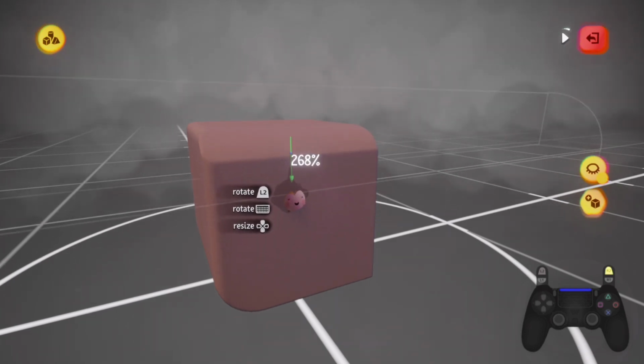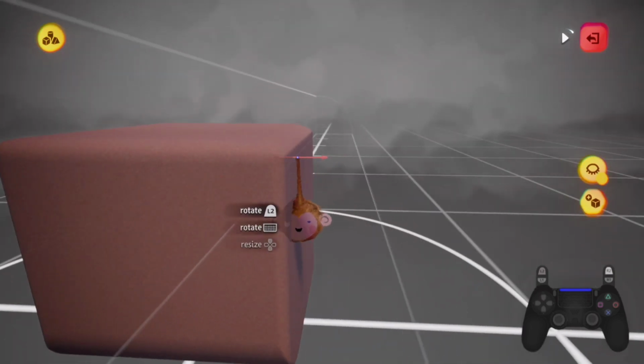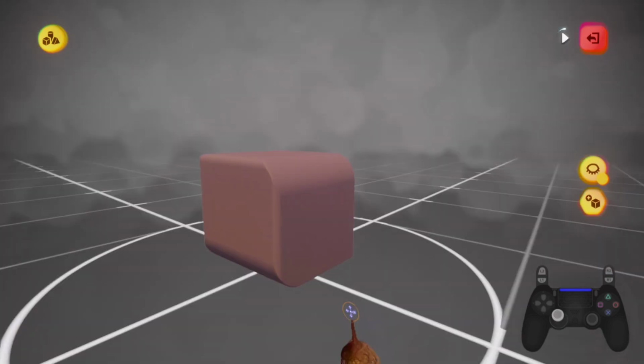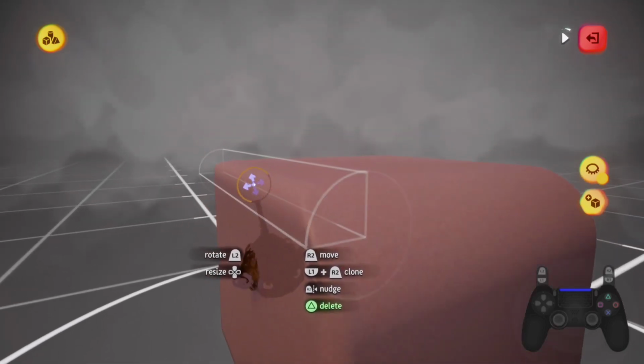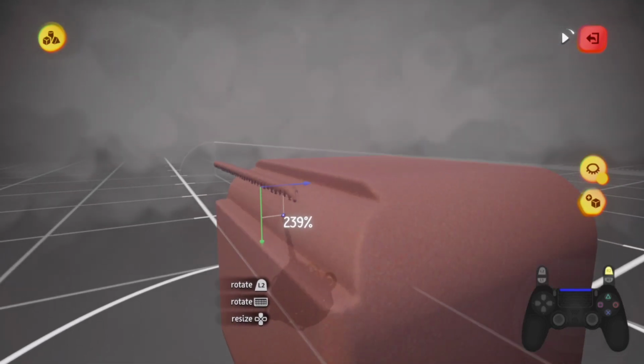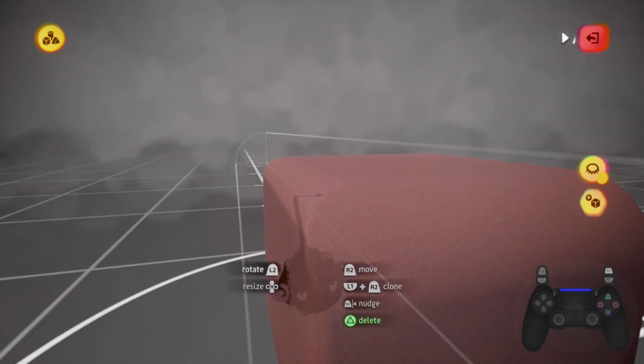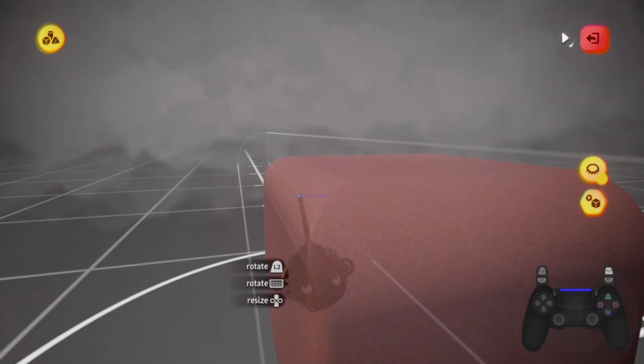So now I can scale it up and control the angle of the bevel, and you can manually adjust the edges by scaling it up or down and then readjusting it so that there's no seam to it.